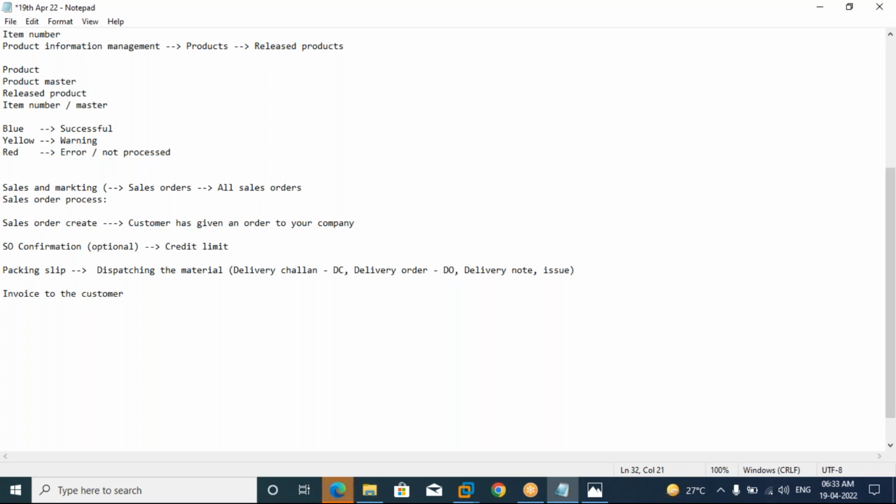This is module. Technical terms. This is menu. And this is menu item. Okay, menu item.